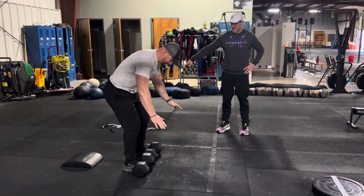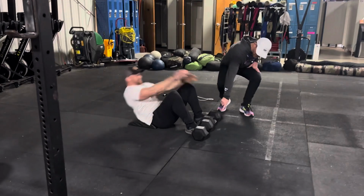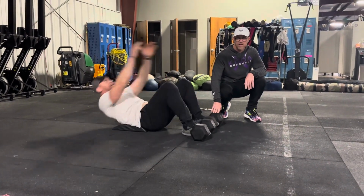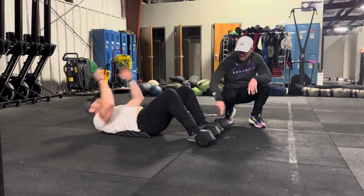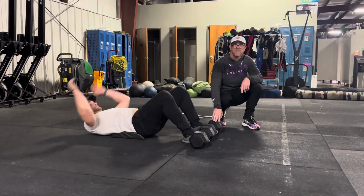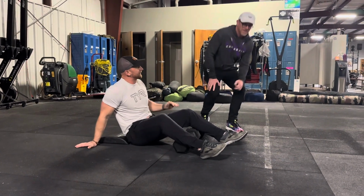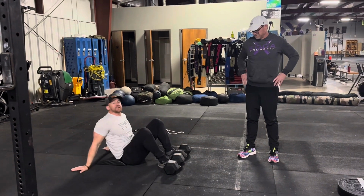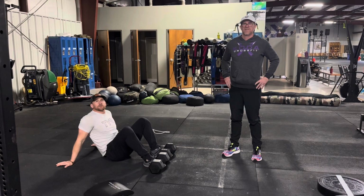After he's done that, he comes here to do his sit-ups. His shoulder blades have to touch, and then he has to touch his toes on this side of the dumbbell. So get some dumbbells that are heavy enough that they won't fly around. All the way down, all the way up and touch the toes, not the dumbbell, but the toes. Time stops on that last toe touch of the 10. You can use an ab mat or not. It's up to you, if you want to use it for your sit-ups.